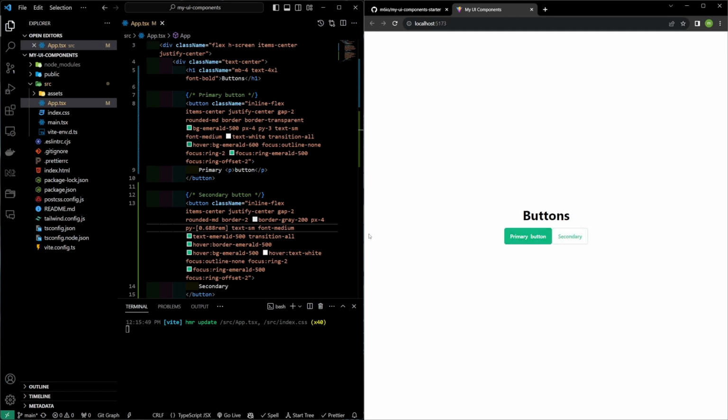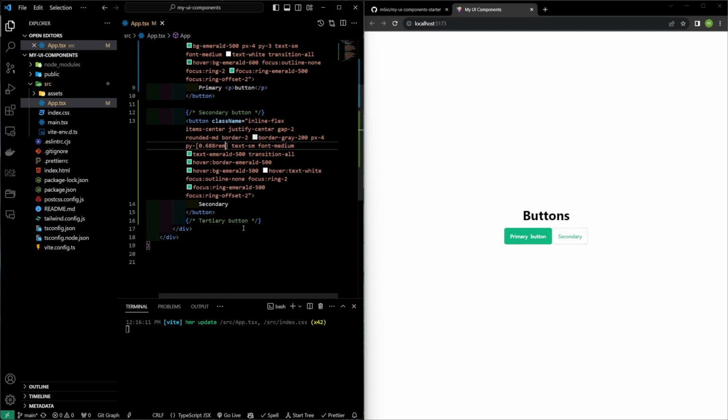Yeah, it's close enough. Before, maybe it's just my eyes, but it was a little bit taller than this button, and that's going to drive me nuts. So just to keep it in line, 0.688, that's just a number I have memorized from doing this so much. But now they look nice and uniform sitting next to each other.